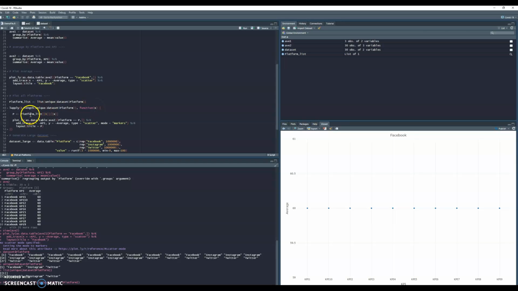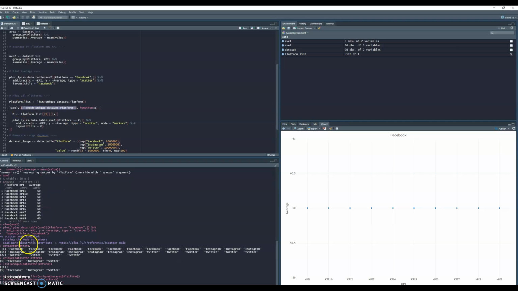So the first thing I'm going to do is use my x, my 1, 2, 3, to find out where we are along our list. So take the list that we had, and it's now a function of this. So x is going to be 1, so it'll be the first thing on our list, Facebook. 2, Instagram. 3, Twitter. And that's now going to be our new data set.